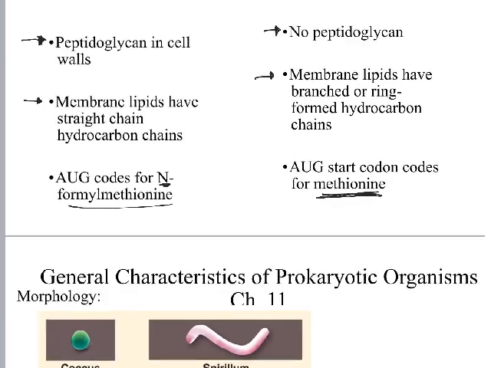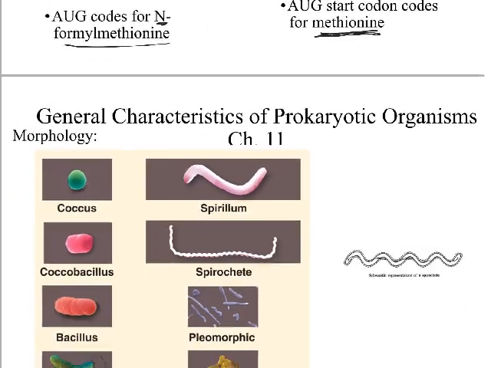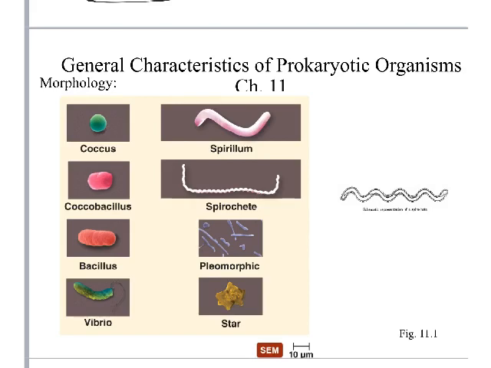We're going to do just a little part of chapter 11. Chapter 11 is a survey of prokaryotes, so it attempts to go through all the different genera or big groups of prokaryotes. We get into a lot of environmental organisms, and we're not going to worry about a lot of that, but it does go through some basic things that we use to classify bacteria. So we need to hit some of that terminology.